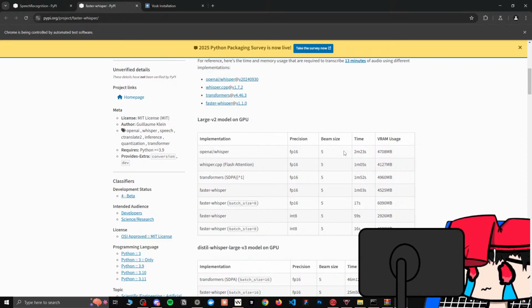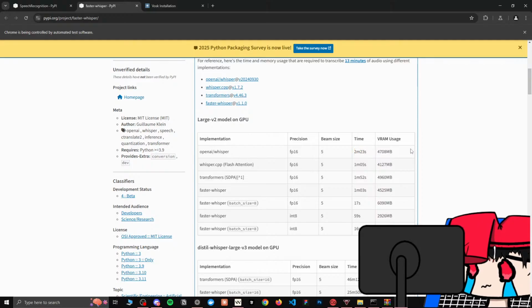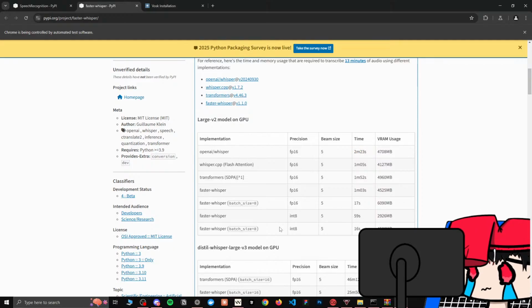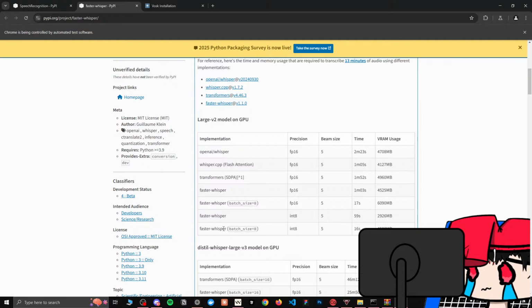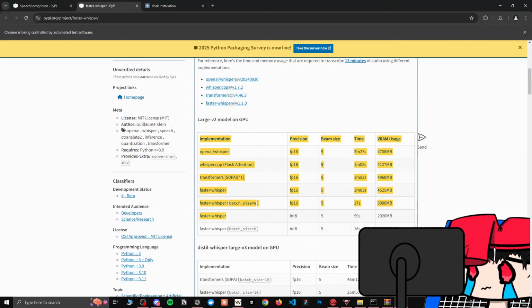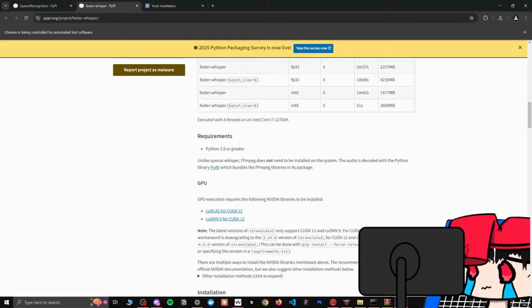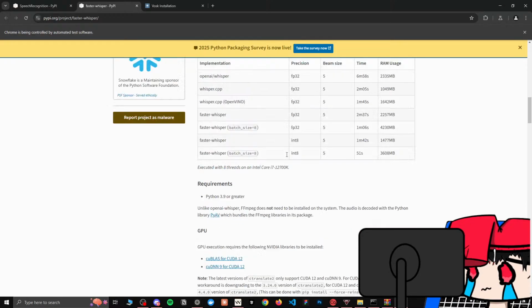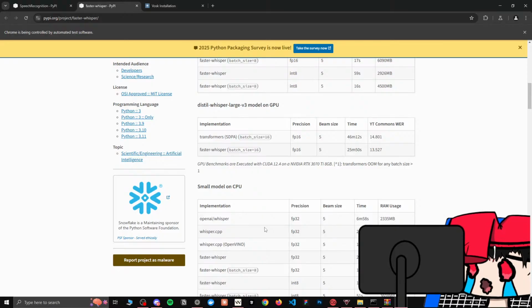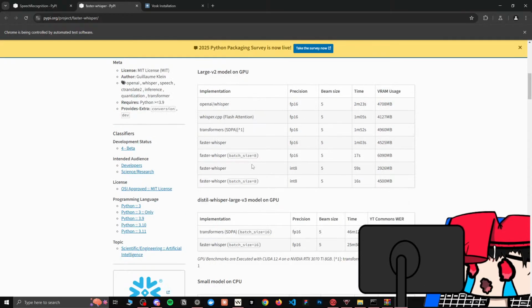Open whisper, time, precision. Faster whisper, batch 8 faster whisper here. Is there like a comparison of things? Faster whisper, smaller models on CPU, large models on GPU.